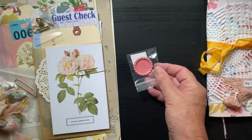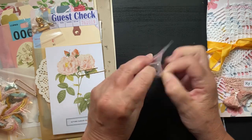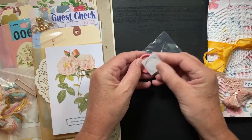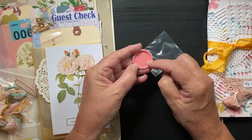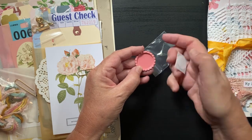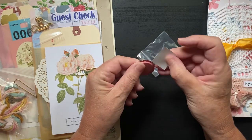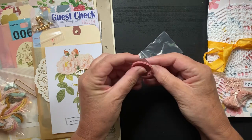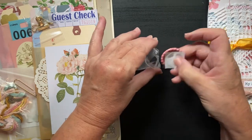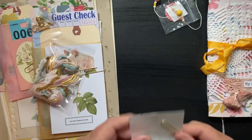She included this little bottle cap — it has a one-inch opening where if you use a one-inch circle punch and cut anything out, it'll fit right in there, and then you put the little plastic covering on top. What I love is that even if you don't have a one-inch punch, she includes one-inch circle punch-outs in the kit — she's very thoughtful. You can put a little double-sided tape or glue on the back and stick it in the journal to decorate.